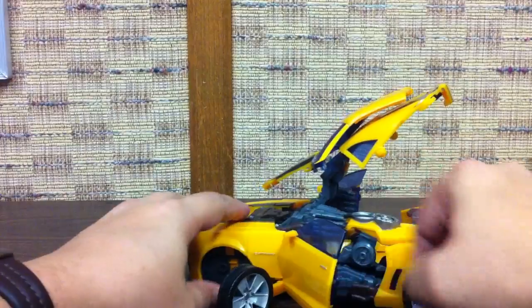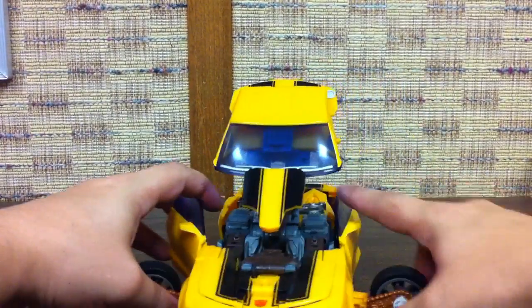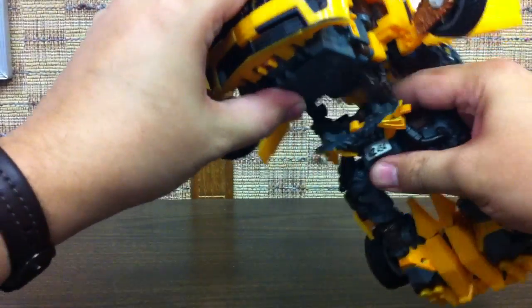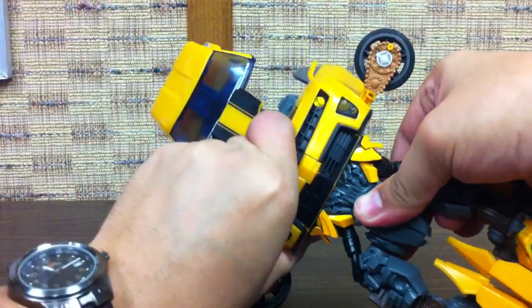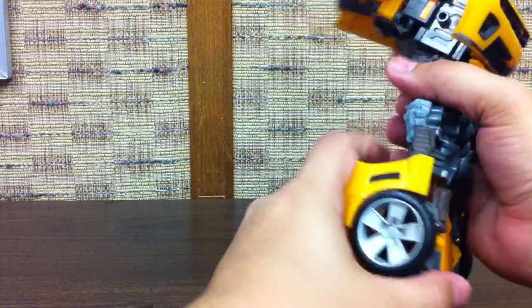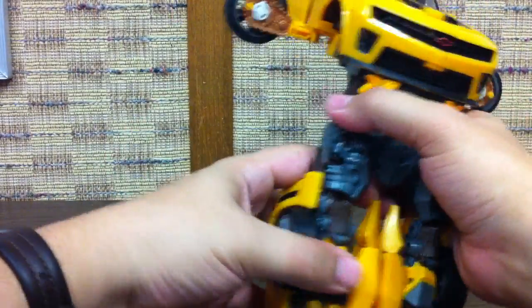Go ahead and pull the wheels back. A lot of this is very similar to both the Human Alliance and the Battle Blades, in that the wheels and the doors, the way everything comes together. Pull this whole rear assembly down, and there's a little tab right here that tabs in under the chest. It makes another transformation noise. The battery compartment's right under here. You can see the screw to change the batteries in.